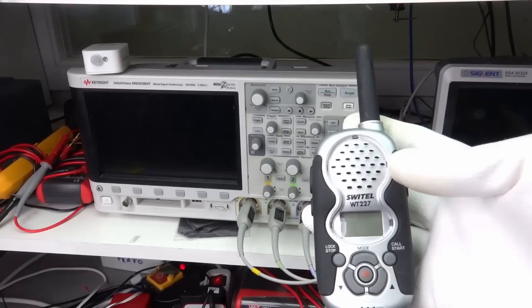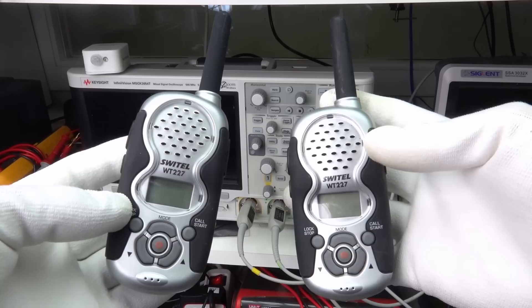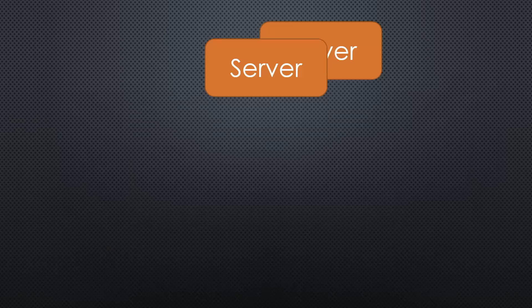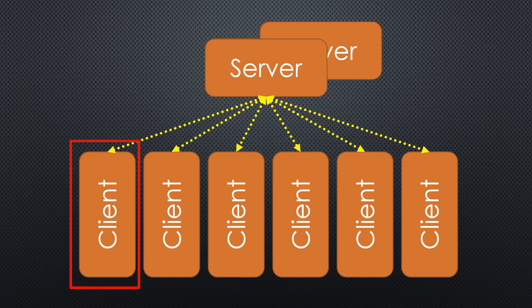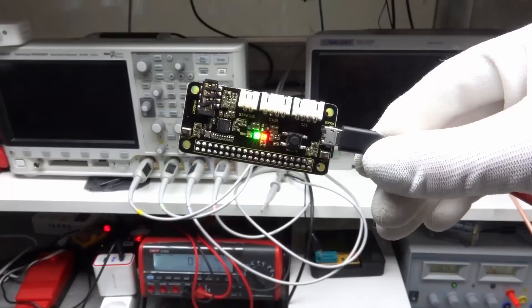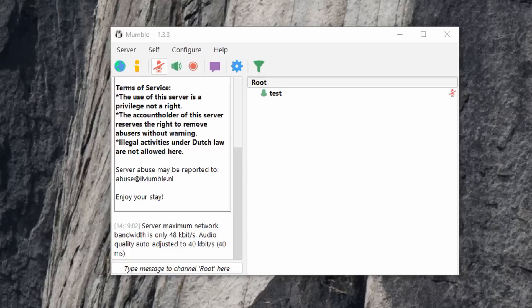But this is no walkie-talkie — we need at least two of them connected together. A Mumble client should already run on your Pi. Mumble is a free, open-source, low-latency voice chat application mainly used by gamers. It consists of servers and clients. Your Mumble client should already be connected to a free Mumble server I created for you. Its address consists of a server name, a colon, and a port number. If everything is correct — especially your Wi-Fi credentials in the WPA supplicant file — the red and the green LED should be on, indicating your walkie-talkie is connected to the server.